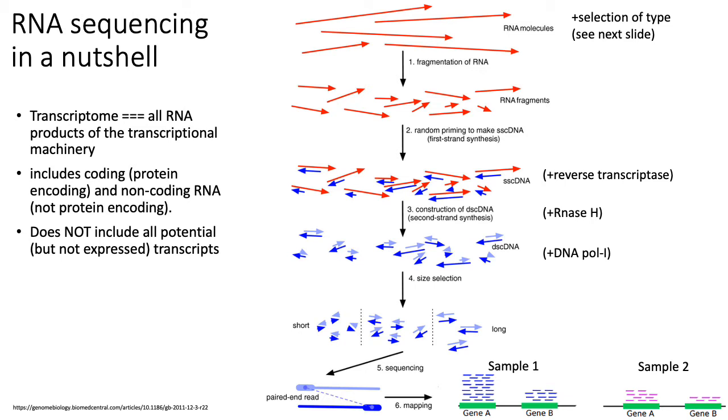The idea of RNA-seq is that, roughly speaking, the number of reads that map to a given gene is roughly proportional to how often that gene was transcribed in the cells that you sequenced. That's not entirely true because, for example, genes that are longer and have more base pairs tend to have a higher number of reads, even if the number of transcripts is the same. But we'll get into that detail later. The idea is that you can sequence reads and map them back to the genome to figure out how often each transcript is expressed.